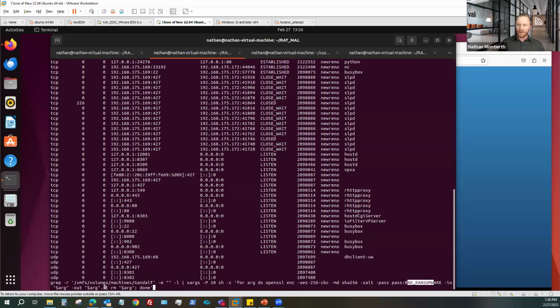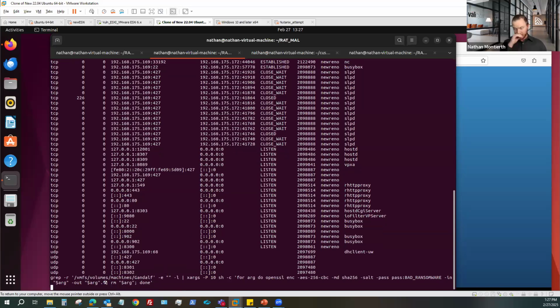And then at the very end, I'm going to append a nuclear radiation symbol just to spook the end user, right? When they go through and they see that, hey, all the Gandalf files have this nuclear radiation symbol on the end of them, what's going on? This is pretty indicative that, hey, you have had an intrusion in your environment. Someone has been able to go in and mess with your files. This is a bad day. So mostly this is to scare the victim into, say, making a ransom payment.